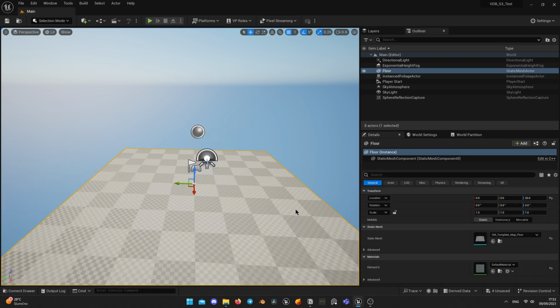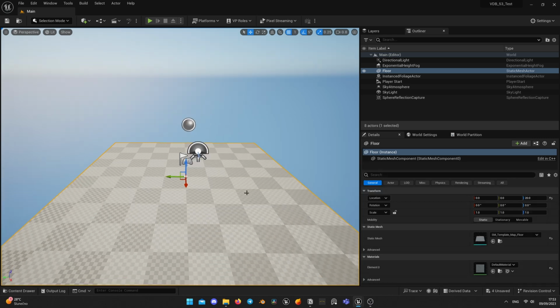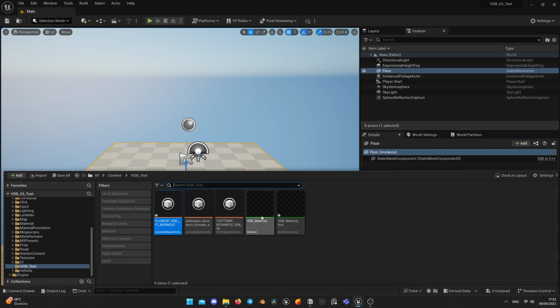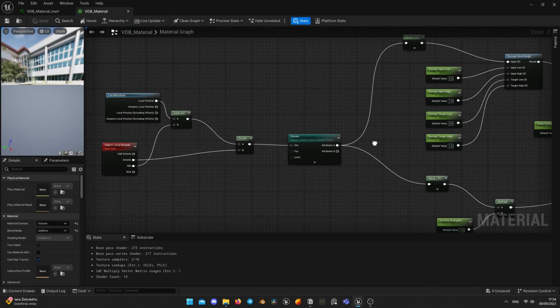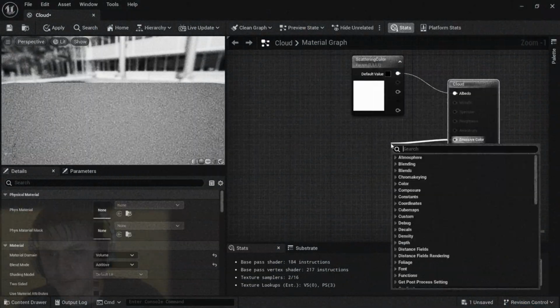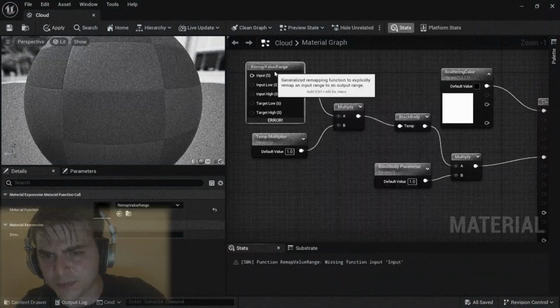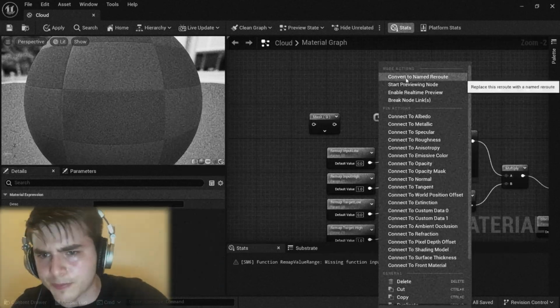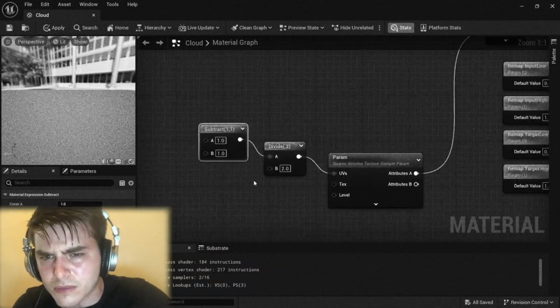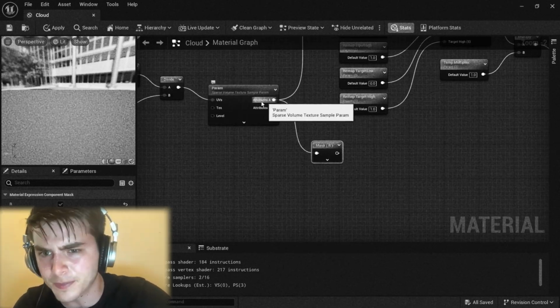Now you need to create VDB material so you can place it into the scene and align with your animation. I have already created it and I would say I won't be able to figure it out without other great YouTubers, as there is no documentation about it yet. I won't get in depth on how to create it, as otherwise this video would be 40 minutes long. So for tutorial of how to create VDB material, check out Winbush video, who did amazing explanation how to create it. Or if you are as lazy as I am, just download the files by the link in the description and edit the content folder of your project.